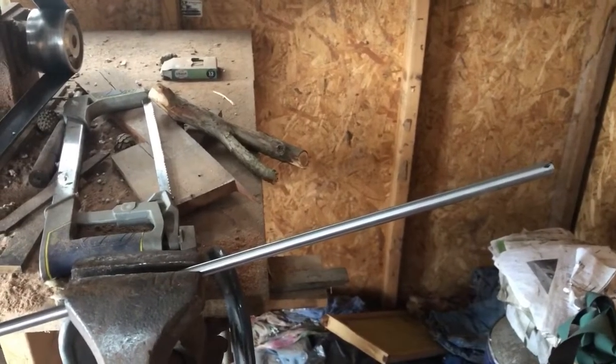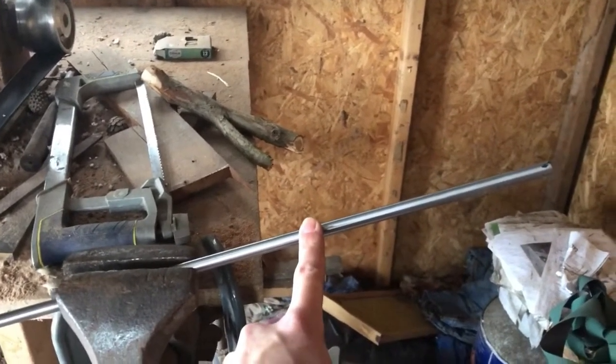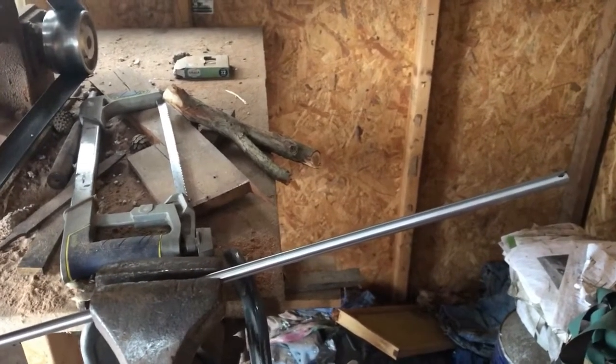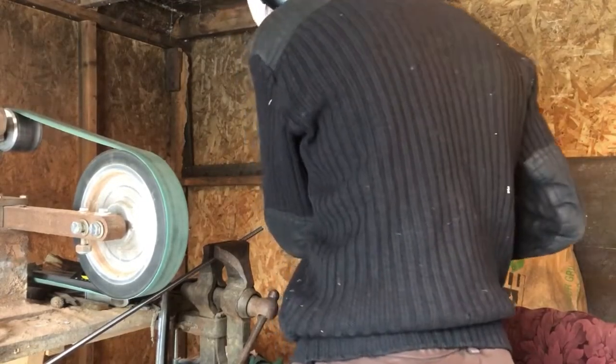So the first step for me here will probably be to cut the stock off at roughly 7 inches. I'm guessing that this is probably going to be about the right length, that once it's all hammered out, it'll come out to the right shape for a flint striker. Let's start the forge.